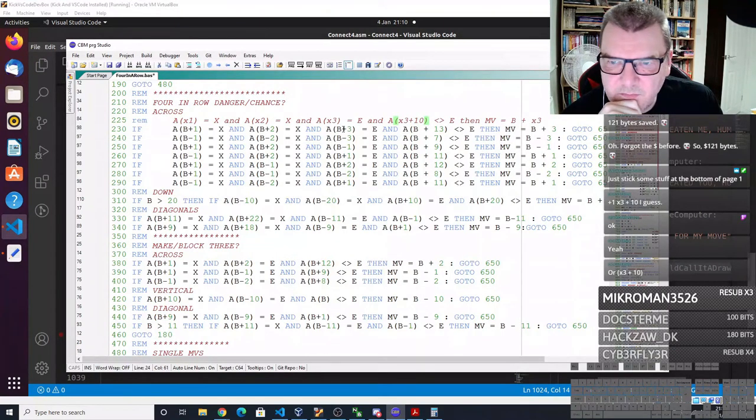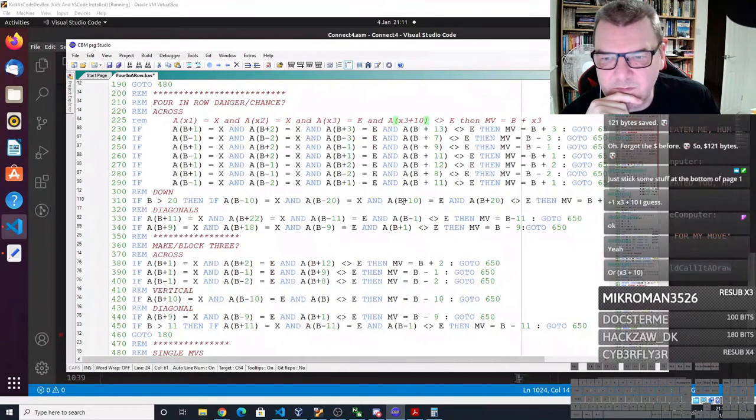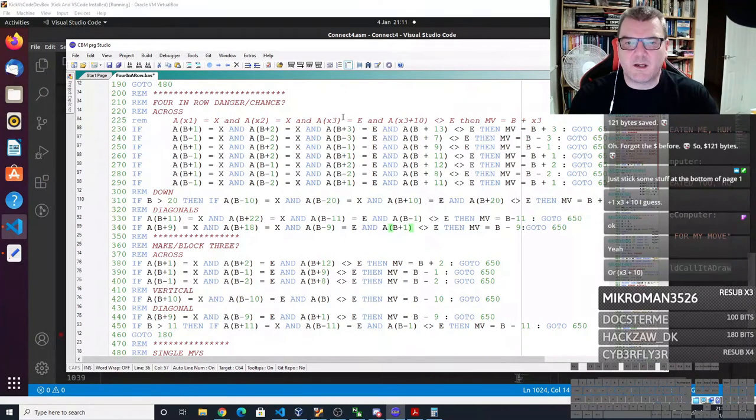So 3 plus 3 plus 10 is 13, minus 3 plus 10 is 7, minus 1 is 9, plus 1 is 11, plus 2 is 12, minus 2 is 8, plus 1 is 11. It even works on this one, 1, 2, 3, plus 10 plus 20, yeah, that's right. Oh, it falls on this. No, no, minus 11 plus 10 is minus 1, minus 9. Yeah, so, right, okay.